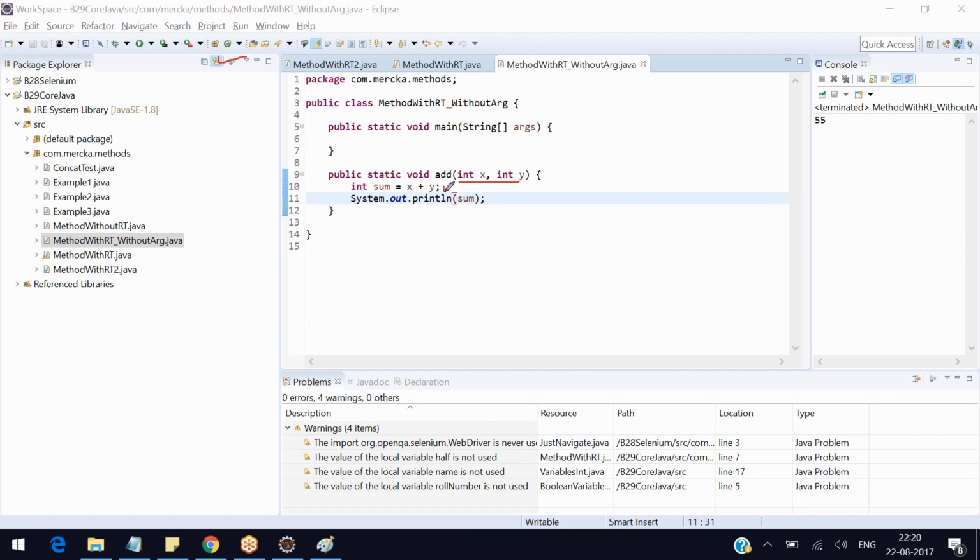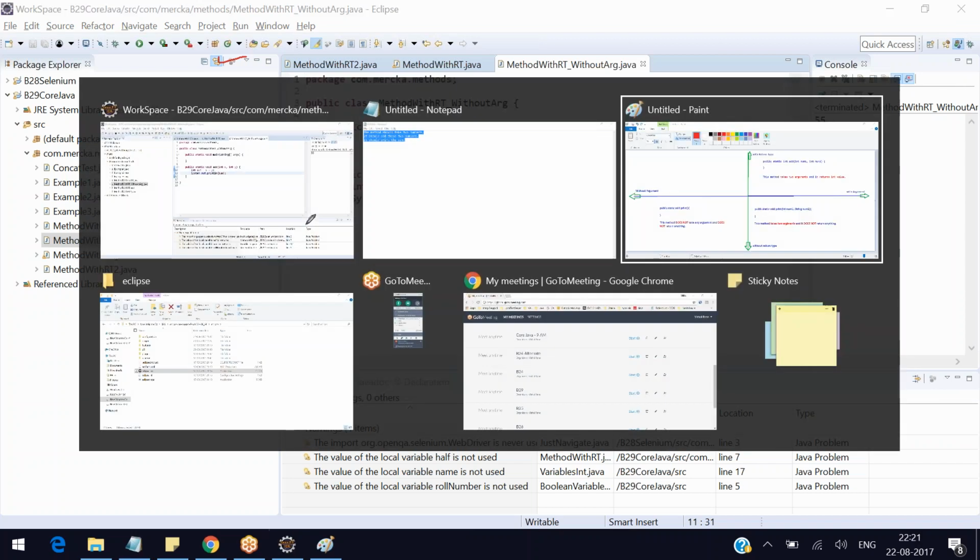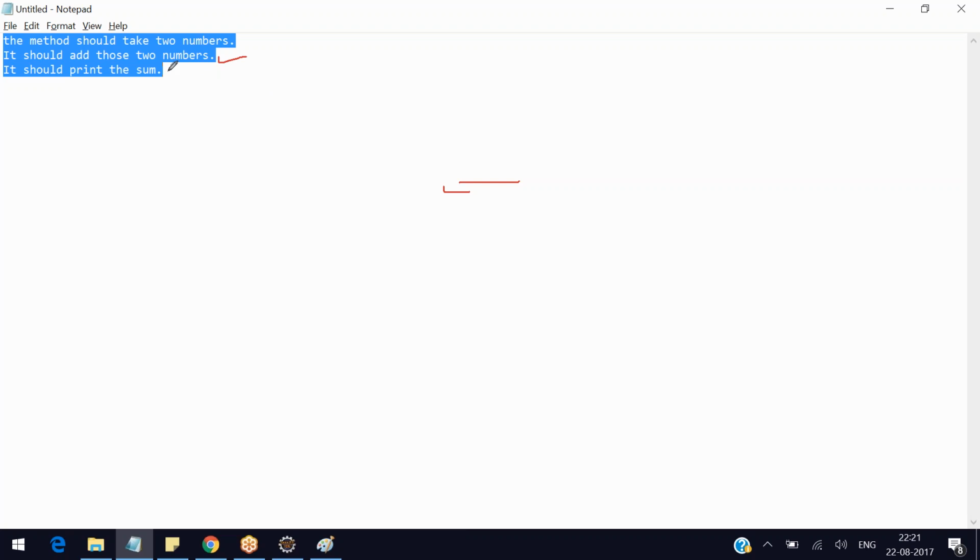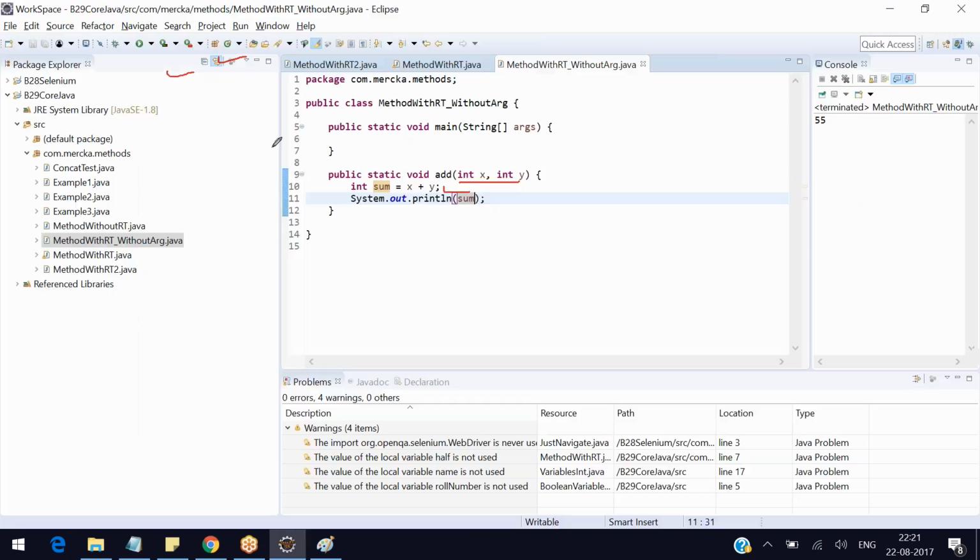Yes, I'm adding them here. Then the third thing: it should print the sum. So I'm printing the sum. So was this your doubt? Yes, this was the doubt. It completely depends on the problem. You have to analyze what problem they have given.